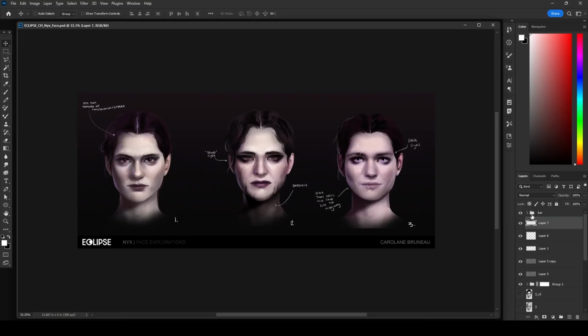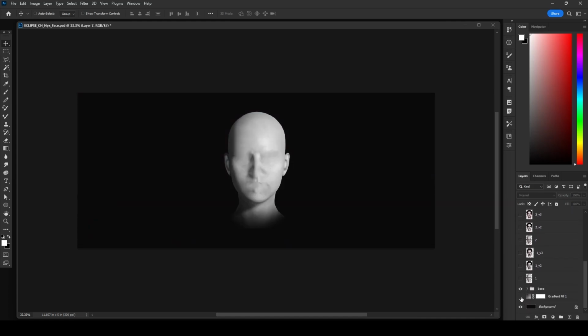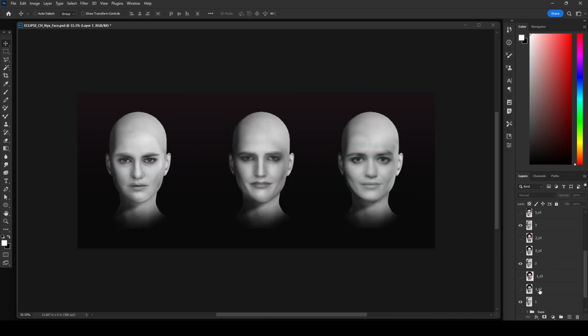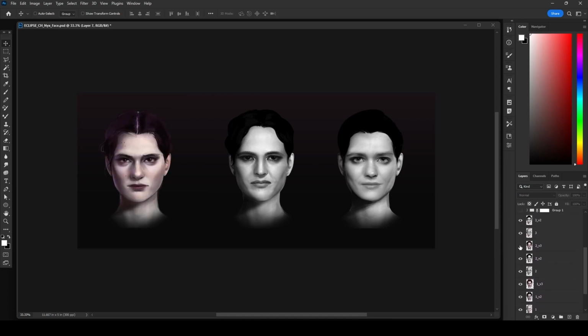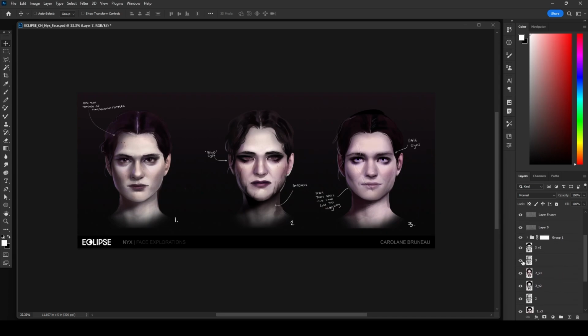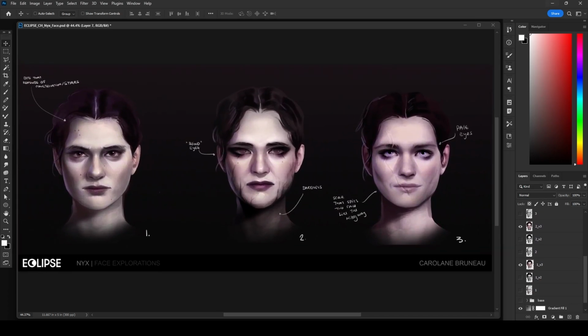After that I went and sketched in Photoshop. I start by sketching some faces, as I think faces are cool because they're small canvases that I can work on and just test ideas. They're not super big, so sometimes I like to start with that. I wanted to see, maybe she's blind, maybe she has freckles that remind of star patterns, or maybe she has a really big scar, or maybe she's consumed by darkness. These were all things that I wanted to test, and I found a couple of things that I really liked, so I went with that.